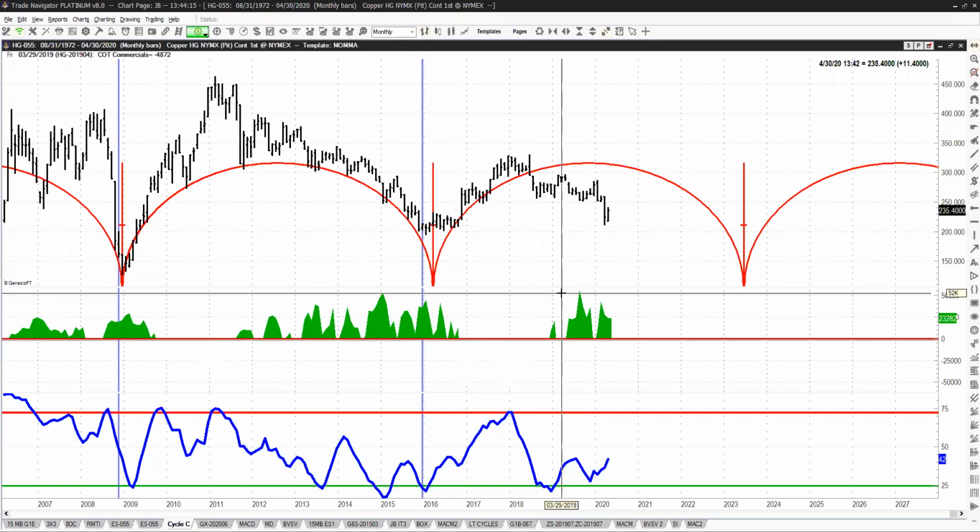Well, the thing that's interesting about it is this: we've got Southern Peru Copper, SCCO, BHP, Rio Tinto, FCX, Freeport-McMoRan, COPX, the copper ETF, and others that are not only positioned to take advantage of these big moves that are coming in copper, but in addition, some of them are yielding 7, 8, or 9% because they have political risk. Some of them are located in countries that are politically risky. But if you're looking for an investment that's going to return some money while you're waiting, that's the place to be.